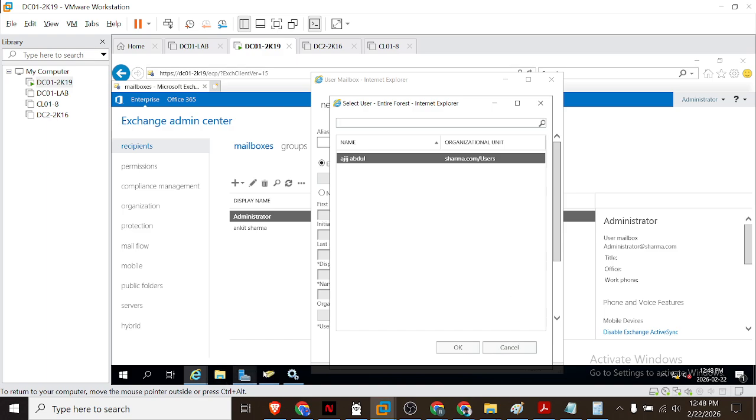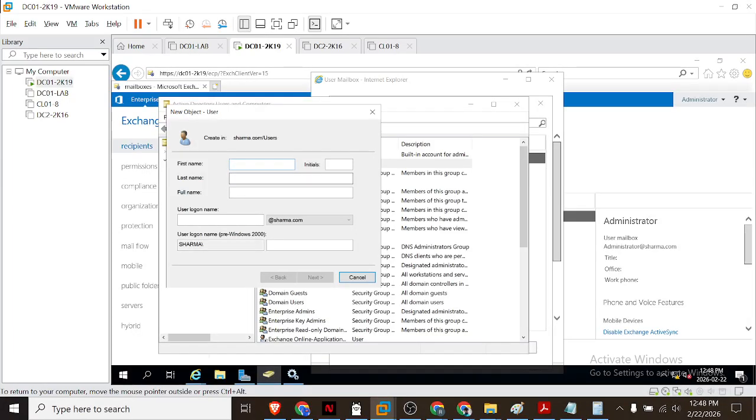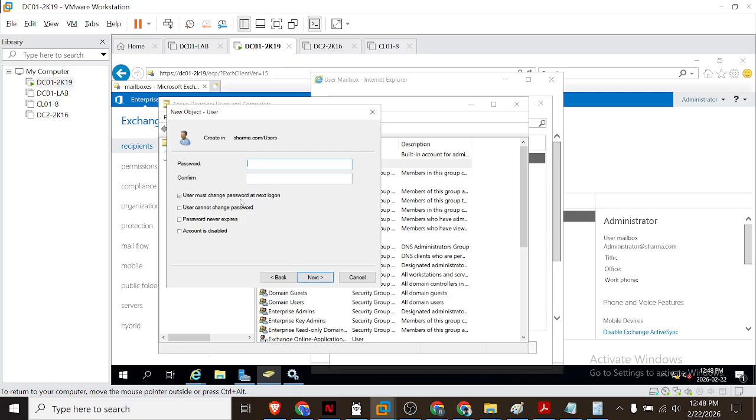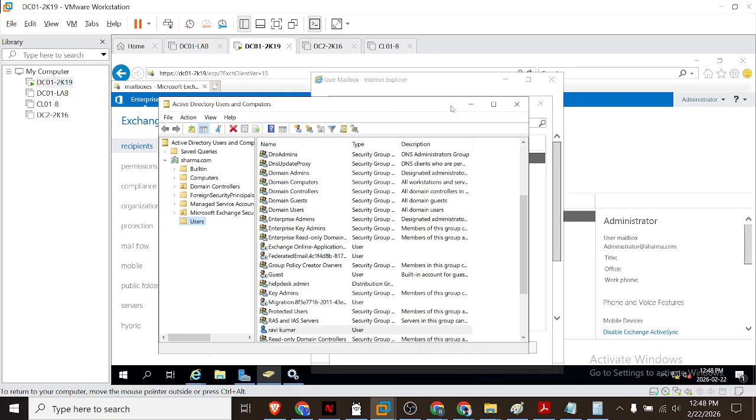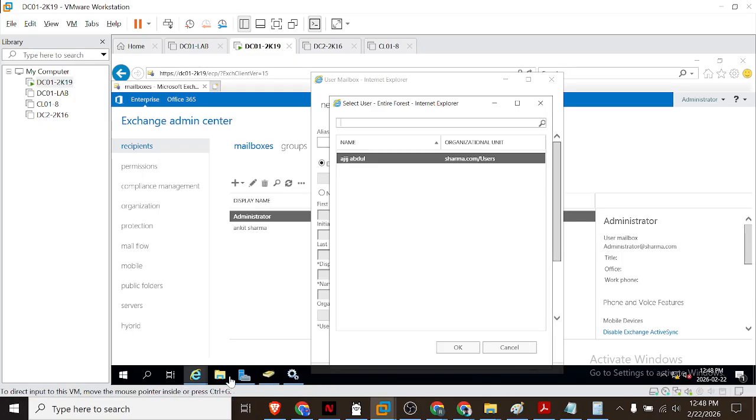So if I create a new user here with the name Ravi R Kumar, Exchange will immediately pop up the new user created and start showing that new user in Exchange.